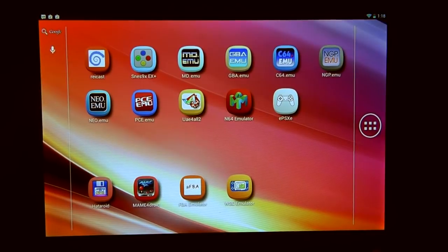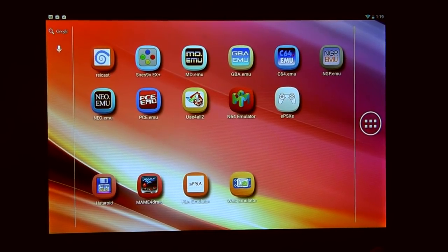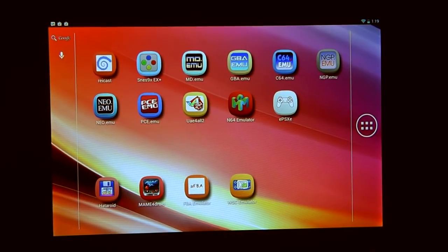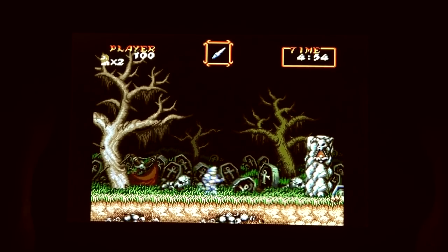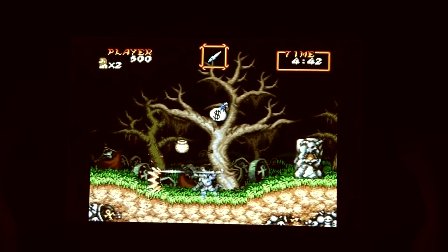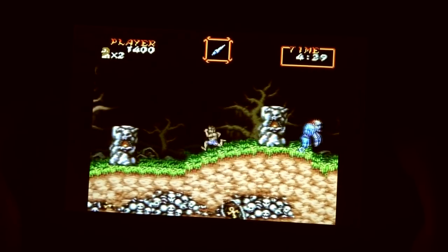I'm gonna skip the obvious two emulators — the NES and SMS, the old Sega Master System and Nintendo Entertainment System, work perfectly as you would expect them to. However, I do have a list of games that this must run correctly in order to get the big kiss of me liking it. First up — Super Ghouls and Ghosts. One of my favourite Super Nintendo games. Look how high he can jump for a man dressed in full plate armour. This works absolutely perfectly, so gets the kiss for Super Nintendo emulation. I could not find any Super Nintendo game it did not work with perfectly.